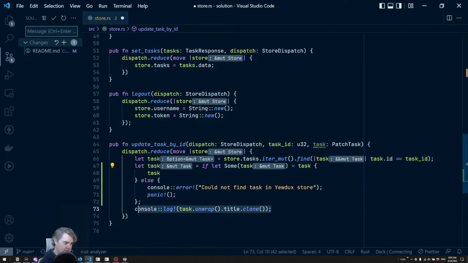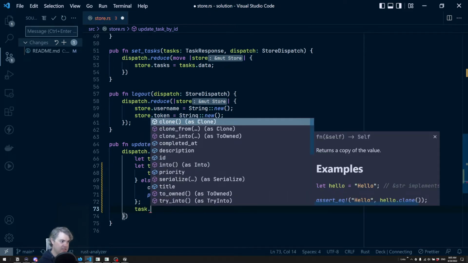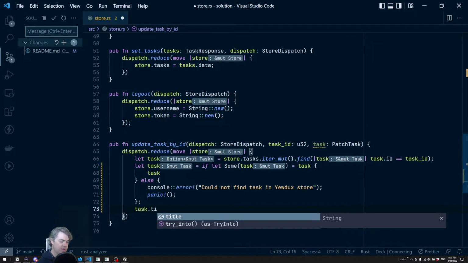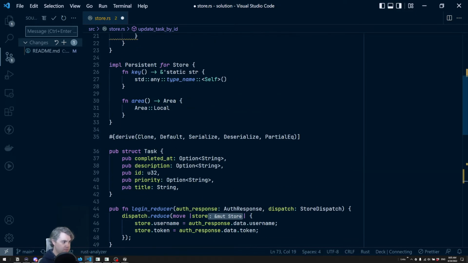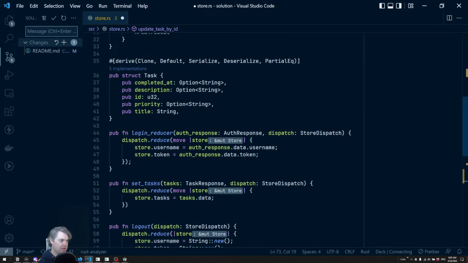Let's update everything about the task. So we're gonna do a task dot. Okay, so we have our title. Well, actually here we have completed at, description, ID and priority. So we'll do title.